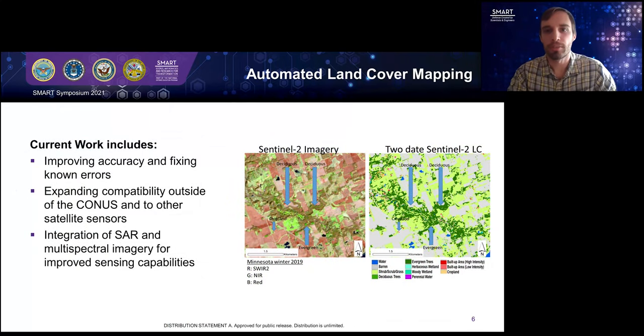As part of this subproject, we're working on making some improvements. The images here depict some misclassification errors between deciduous trees and evergreen trees, as well as cropland and bare areas. We're currently working on methods to resolve these errors as well as incorporating improved mapping of snow-covered areas, as our previous model did not account for this. We're expanding our model outside of the United States to other regions and prototyping the development of automated training data. I'm also working on some basic research that integrates synthetic aperture radar and multispectral imagery for better all-weather, all-observing conditions monitoring of the land surface.